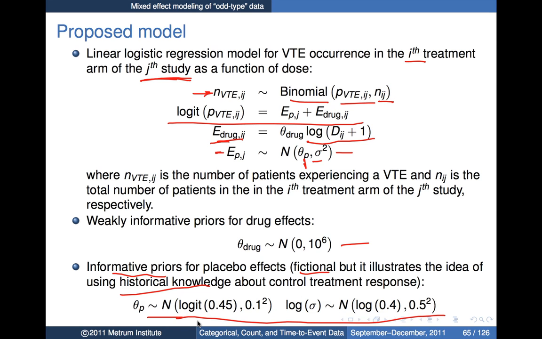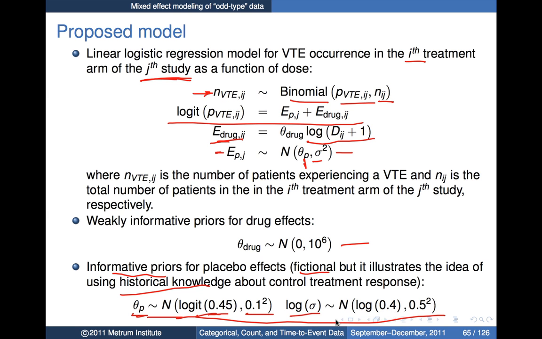They're strictly imaginative. So the idea here is we've constructed an informative prior for our theta p, which would be our average placebo effect. You can see it's normal, and I've centered it around a logit of 0.45, with a modest variance term.